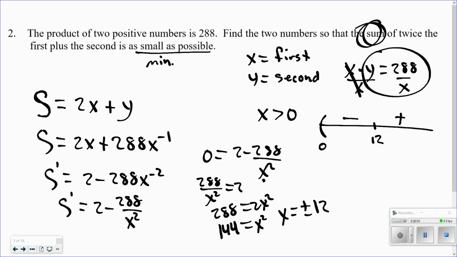So again, just following those steps. Come up with your variables, draw a figure if necessary. Second step is write your primary equation. Make sure you focus on what you're trying to maximize and minimize with that primary equation. If necessary, rewrite it so that you only have two variables. You have what you're trying to maximize. Sometimes that will require you to come up with a secondary equation and do some substitution. Check the domain, find the derivative, and then just do your number line and test it.